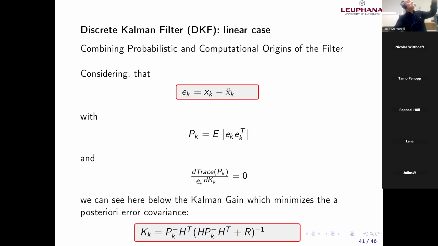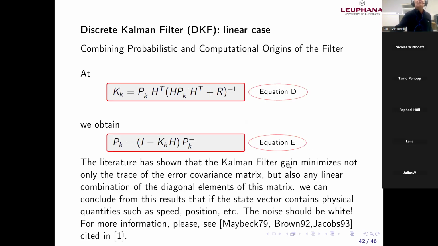Now, the trace is the sum of the errors. But of course, the idea is to be sure that not only the sum of the errors, but each error is minimal. In the linear case, it is. There is a theorem which we can demonstrate that all these errors, do you remember the example I told you? We had two errors, current error and velocity error. They are orthogonal. This means if I minimize the sum, I necessarily minimize each error. This is a little bit difficult in the theory, but believe me at this moment.